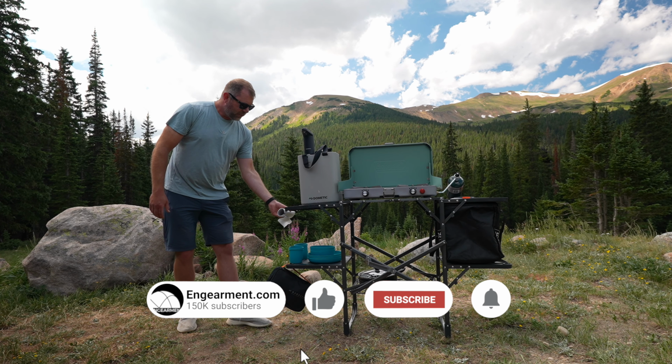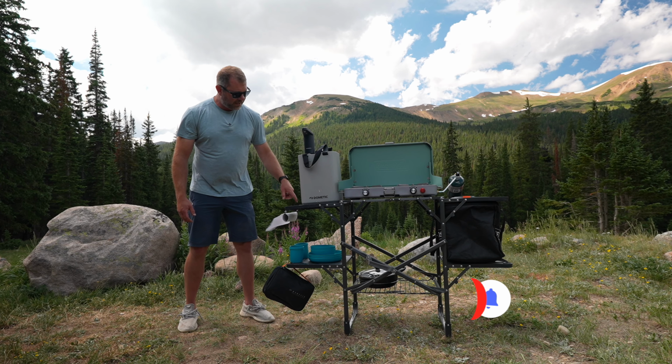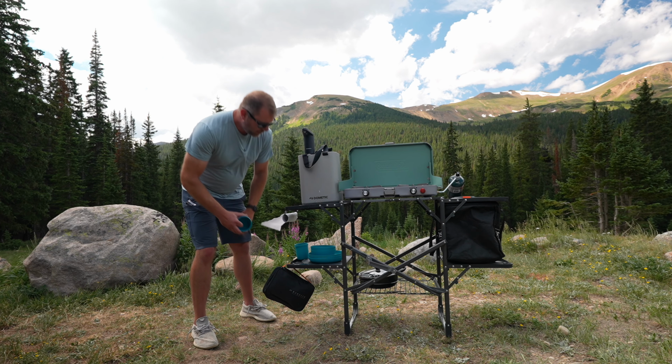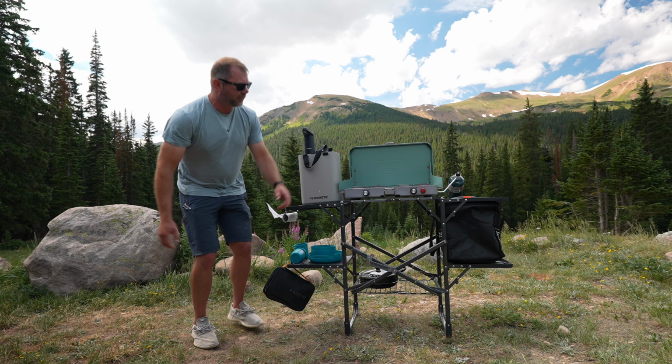This is a cool feature. Hold your paper towels right here. And each of these four trays has a cup holder, so your cup will fit right in there. Whatever you're drinking will fit right there and sit nicely. We keep our plates here if we're going to serve somebody.